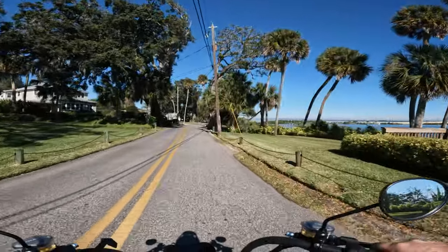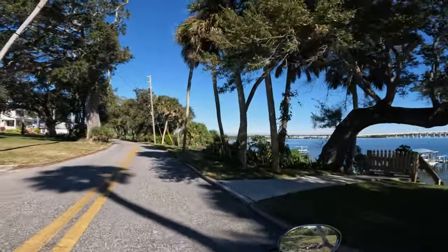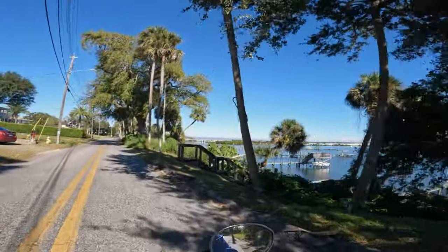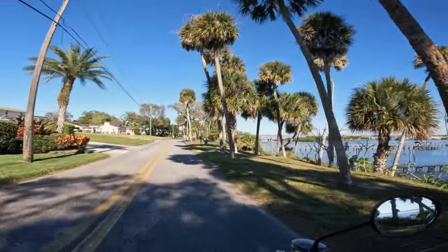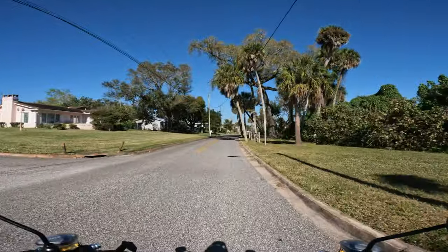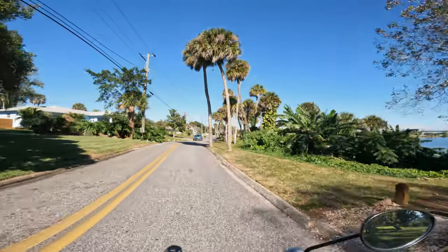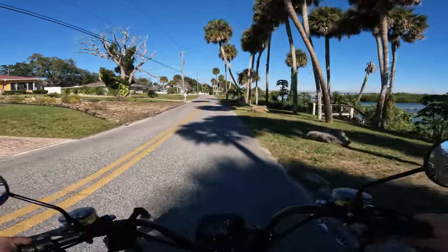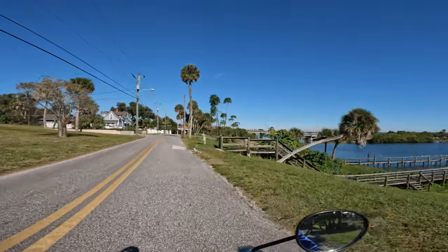I just can't say enough about this road, and this ride is so much fun. Like I said, the camera probably won't pick it up super well, but right over there in the distance is the Vehicle Assembly Building, where they actually put together the rockets and the space shuttle for a long time. They're doing some other cool stuff in there right now. But yeah, the space program happens right here. I get to see rocket launches and just all kinds of historical awesomeness right here. So I definitely feel pretty blessed about where we live.